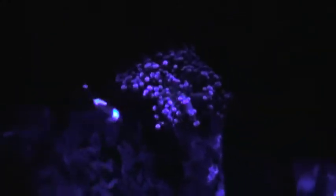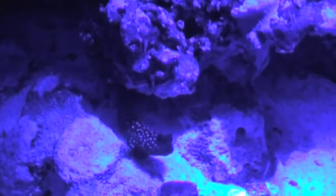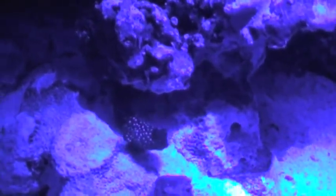These black clownfish really glow — the white really glows. And then you've got a lot of purple fluorescence coming out of the frogspawn, and green on the little one on the back side. That torch right there glows green. There's the watchman — he's down on this rock right here. He's got like white specks and blue dots. See those specks that kind of glow on that fish? He lights up at night a little bit.